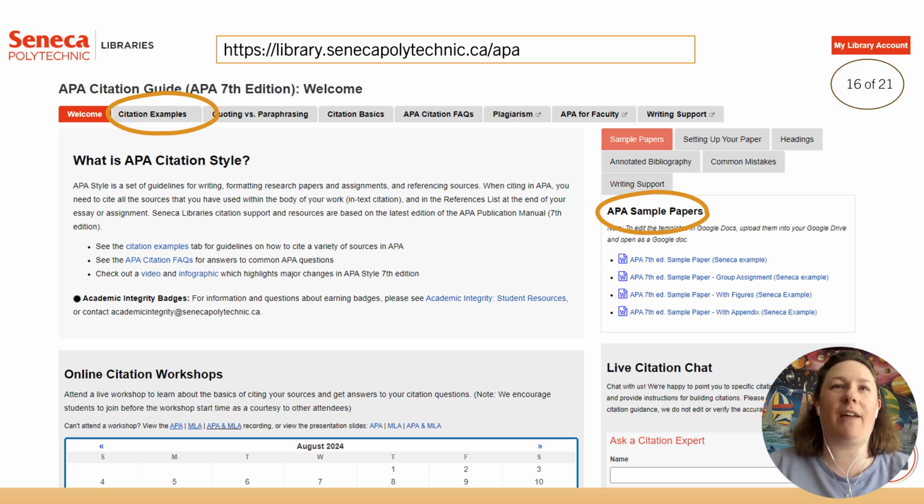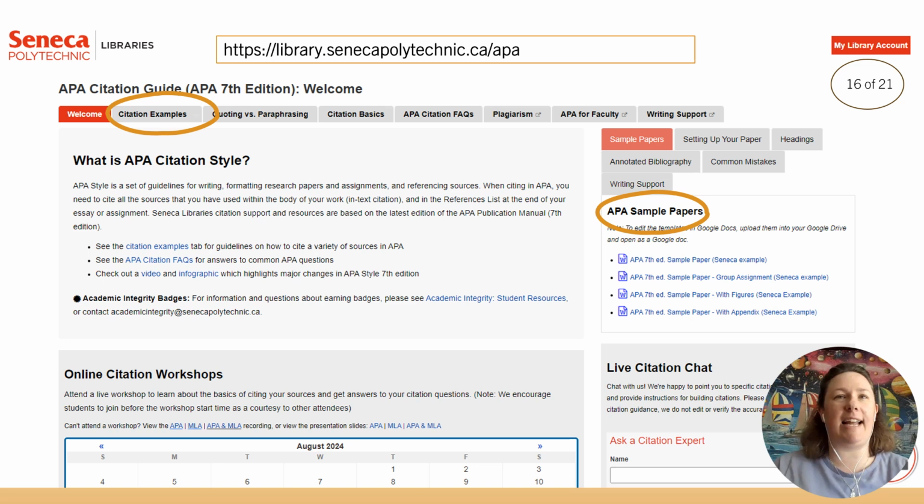So with APA, you don't have to memorize any APA rules, but what you have to be able to do is compare the citation that's been generated for you, whether it's generated by the library or by another citation generator that you use, perhaps NightCite, EasyBib. I've heard all sorts of different names. Any of those will do. That's kind of like your first draft. And then you come to the guide here and you double check it.